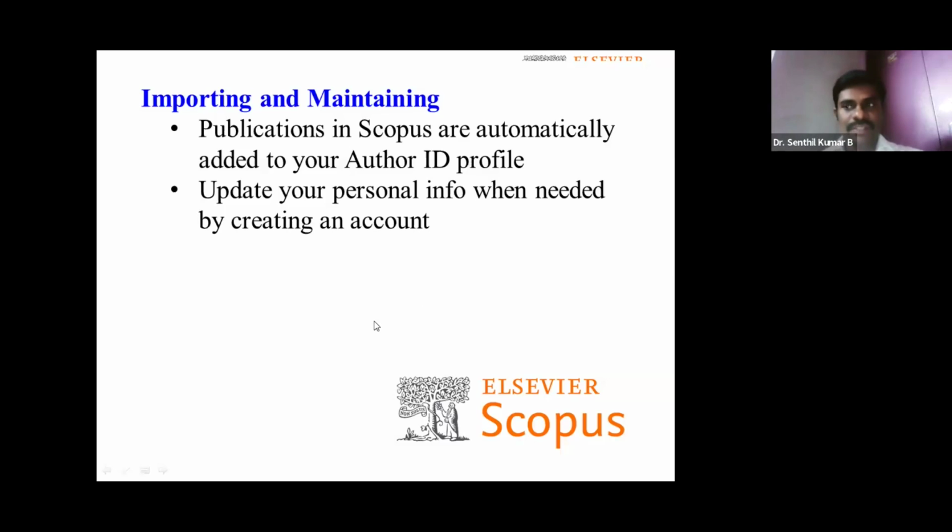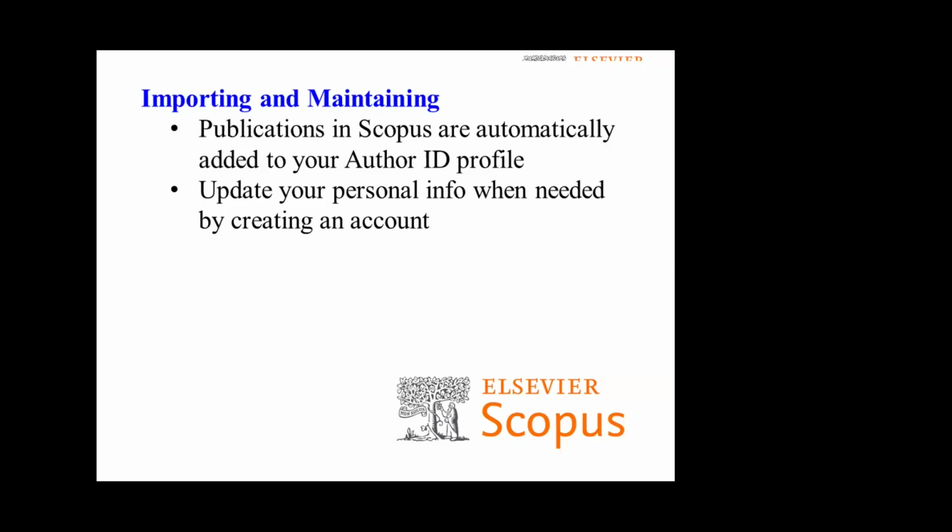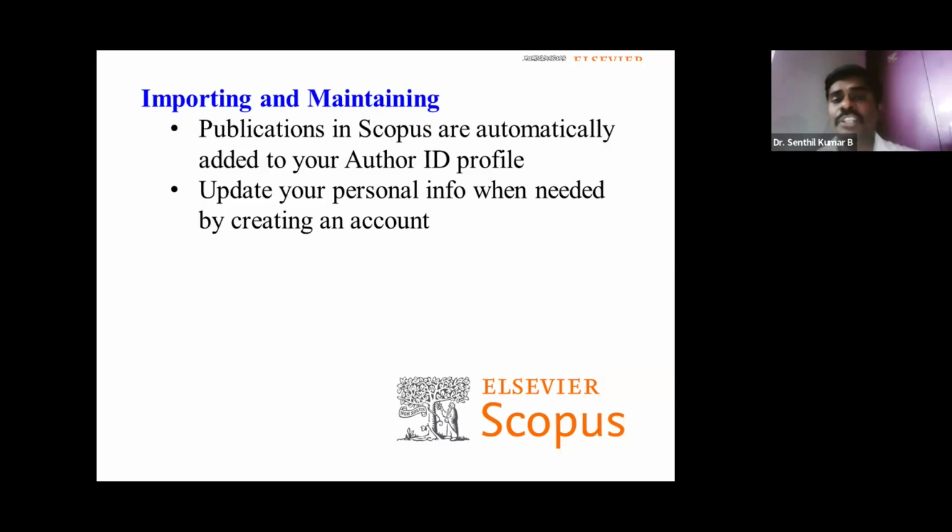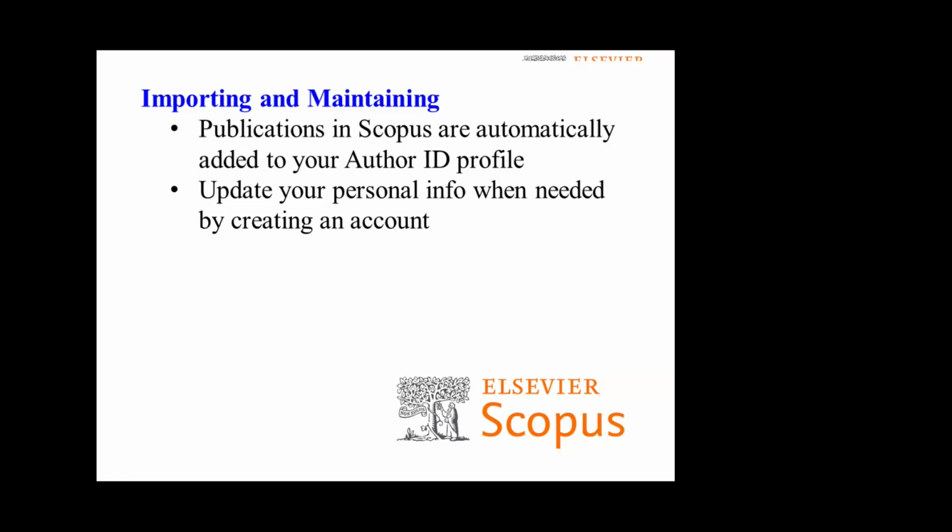Because I told you in the first itself, the name ambiguity is very important. You have a lot of confusions with the names. So based on this, whatever publications are in your name will be picked up and displayed for you. So your only job, after registering into the Scopus, is to go and select your paper and add it to your account. And this publication you're selecting and adding to your account will be verified by the Scopus and then only it will be added to your account.